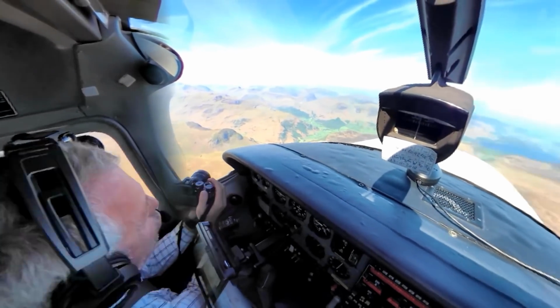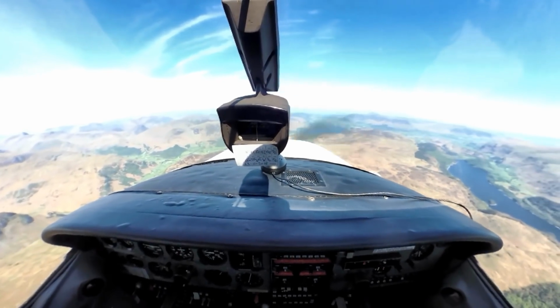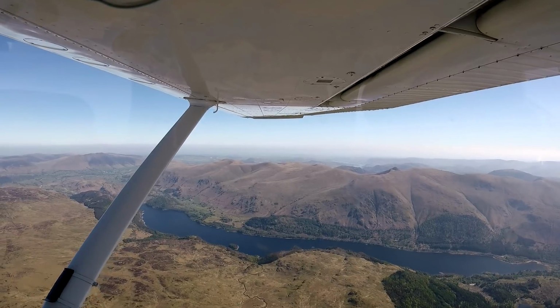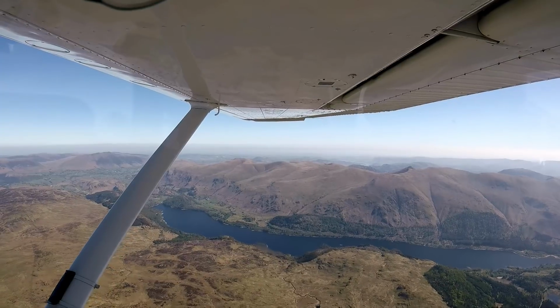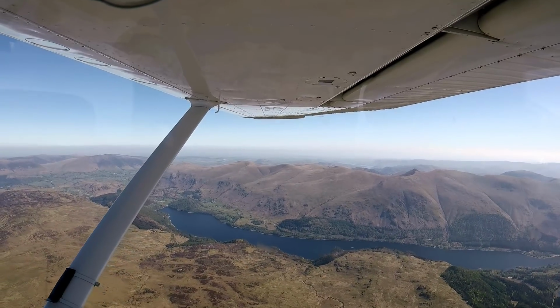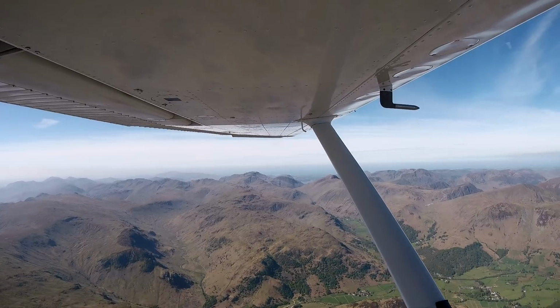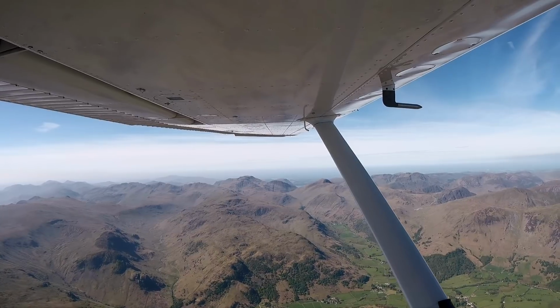Just about to come into view is Derwent Water with Keswick at the head and Skiddaw beyond. 6 degrees Celsius up there. So just free to check, now on a left tank. Plenty of fuel, talking to Scottish. The engine oil temperature and pressures are fine. CHT is coming up to the hottest, cylinder 4 is reporting 379, so I'm going to shut cowl flaps just a touch.